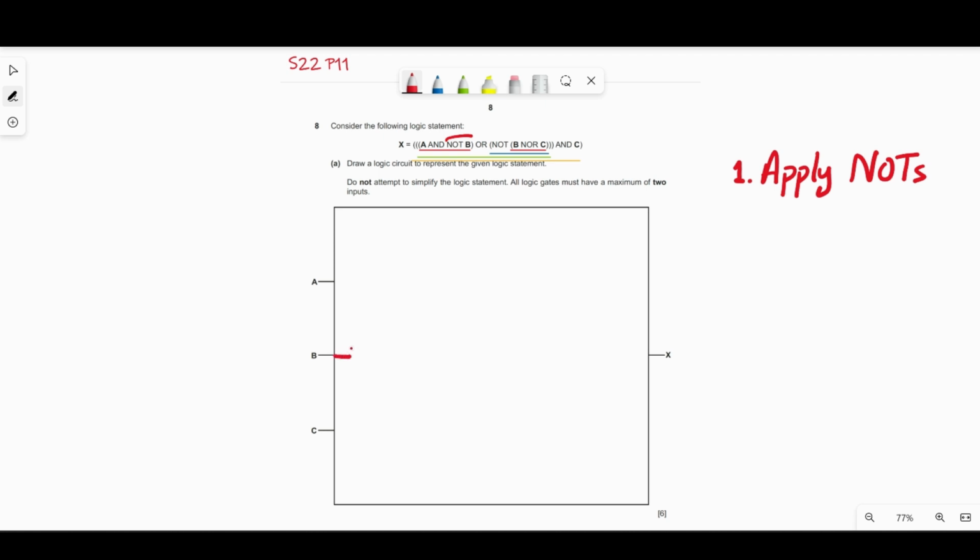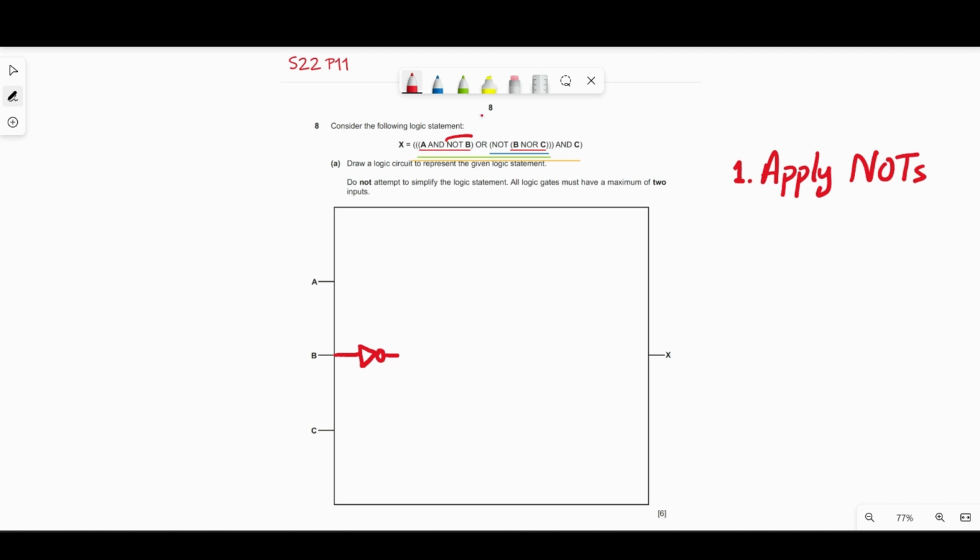So we'll set up B. Oh no, we'll stretch the wire a little longer. We'll set up a NOT B. If we take the input from the right side of the NOT gate, it will be NOT B. And if we take the input from the back side here, then it will be the single, original B.